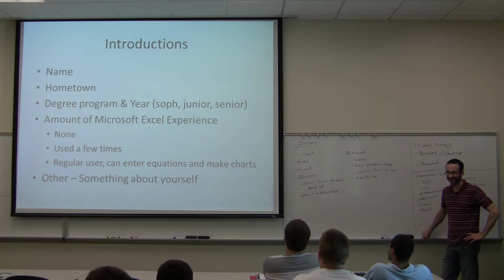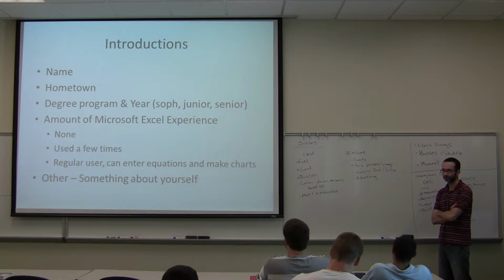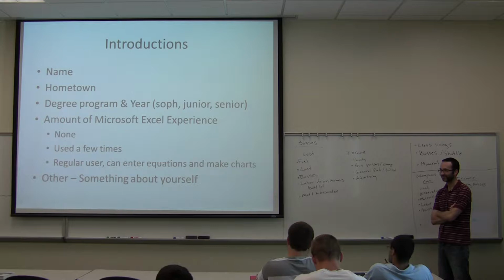My name is Zachary Underwood. I'm from Manor, West Virginia. Civil engineering, sophomore now. Use Excel a lot already for some of the classes in high school. And something about myself, after I graduate from Marshall, I want to go on to get an aeronautical engineering degree. Great. I'm Evan Petrie. I'm computer science from Ashland, and I'm in the ROTC, so I'm going into the Army after college.